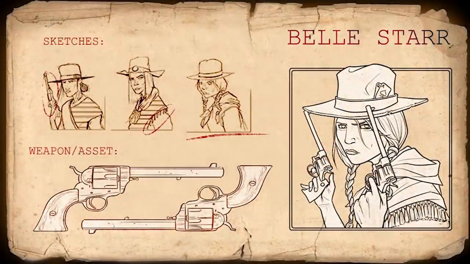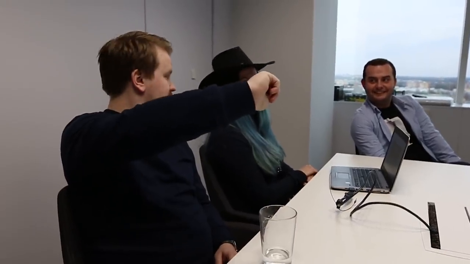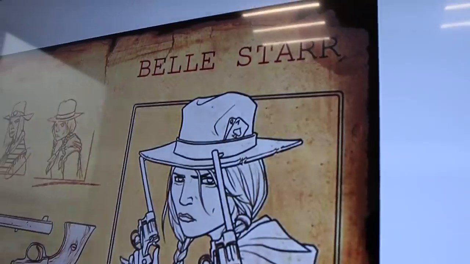And now we have Belle Starr. Right, I like her. You can still see the angry faces. Yeah, she's still a bit pissed. This you draw by hand. Yeah. And she got a blackjack on her hat.